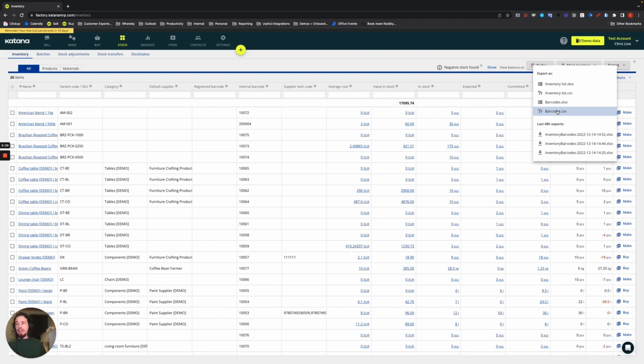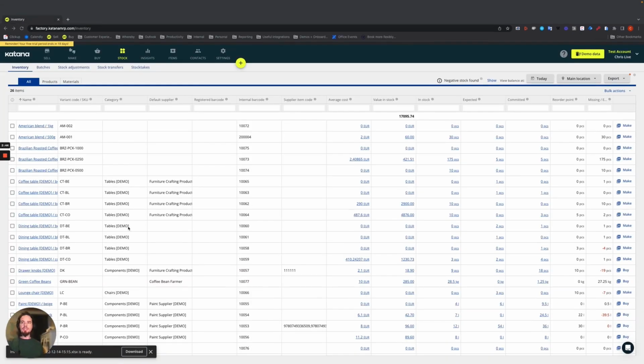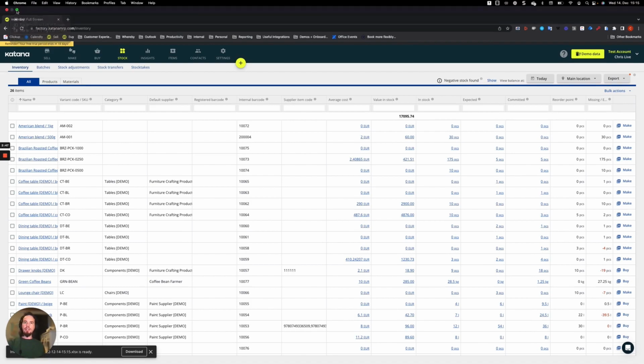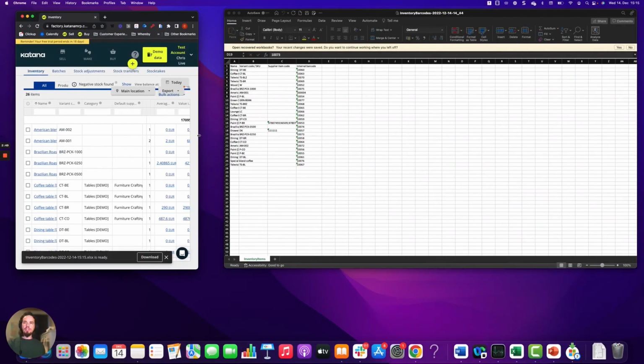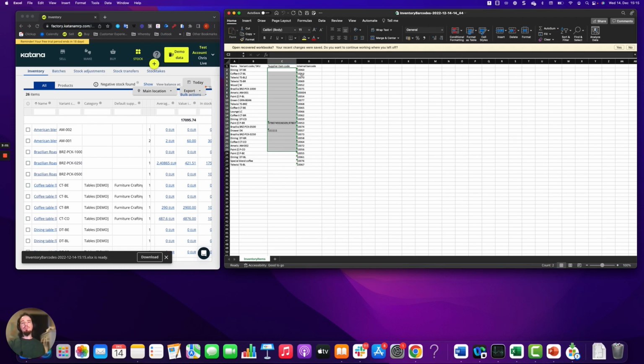Now, let's go ahead and export one and I'll show you what it looks like. It'll show up here in the section below where you can then download it. Once it's downloaded, I'll minimize here and then we can see what it looks like. So yeah, really simple. It provides your product SKUs and item SKUs, item names, and also supplier item codes plus internal barcodes. You'll have the internal barcodes available right here, for example.